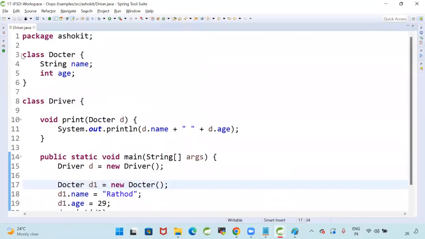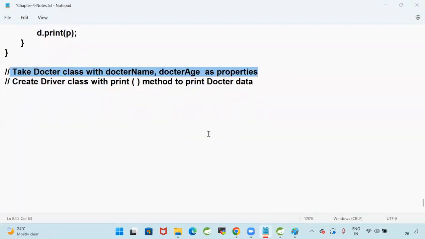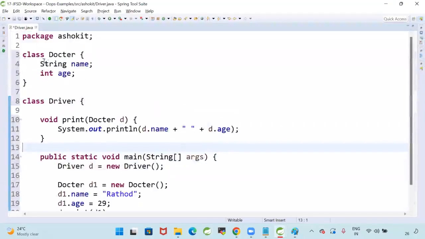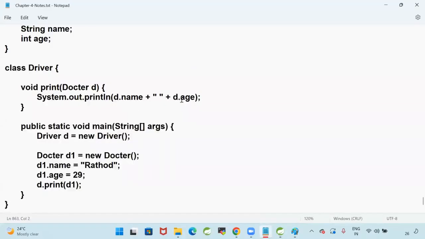Guys, simple. Remove this. Now I will give a different requirement. Let me copy this program. I want to check why these people are not able to write this.